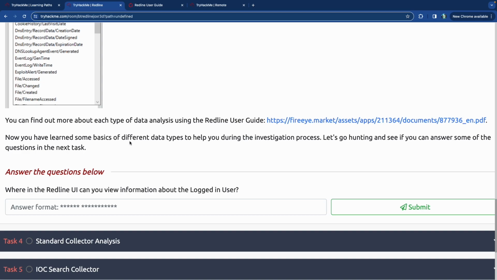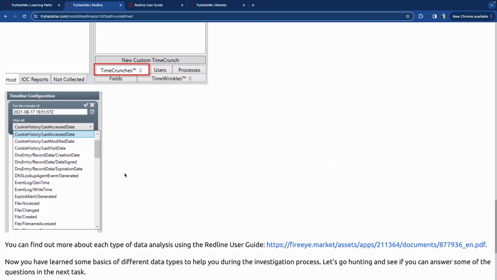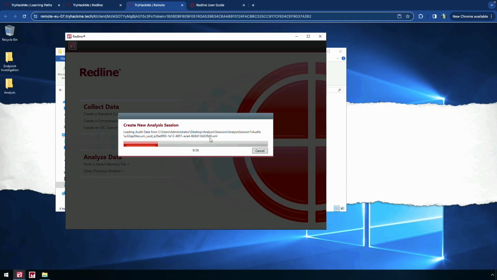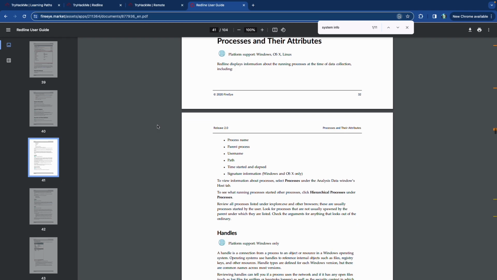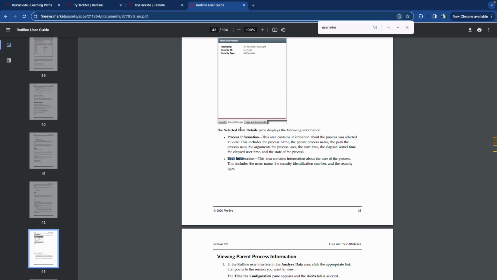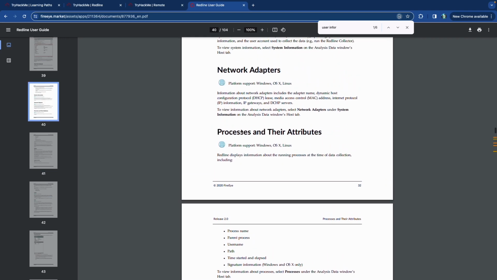So now we have some basics. Let's go hunting. Where in the Redline UI can you view information about the logged in user? Since the analysis session is still being created, I'll search for user info. It shows up under the session information section.